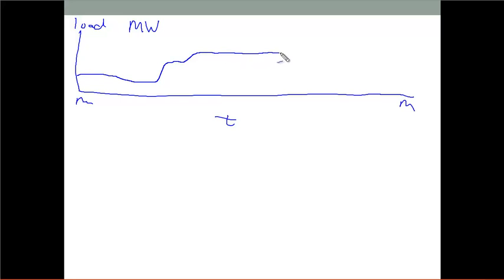And it's going to do this kind of thing. And then at night, it's going to go back down. People go to sleep and it goes back down. So your load profile looks something like this. So this might be your load profile, say in the spring and the fall. It's not real hot outside. People aren't running their air conditioners a whole lot. But your load's going to look like this.